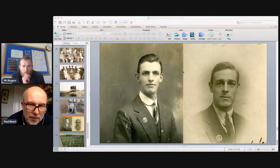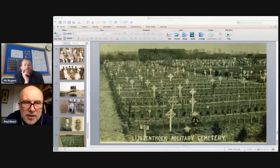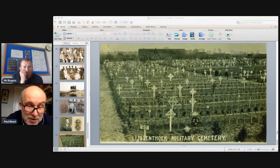And just ending with that thought of the old veteran I mentioned with wooden crosses, this is what you were referring to earlier, Tom. This is Lissenthoek Cemetery. So this was nearly 11,000 graves right next door to a casualty clearing station. Every one of those crosses that we see on there represents a life, a soldier who had died of his wounds, because our medical services, the British and Commonwealth medical services, were probably amongst the best, but still men died because there were no antibiotics, and that was another key to understanding all this. Without the ability to treat infection with antibiotics, thousands, tens of thousands, probably several 100,000 men died as a consequence of this. So it's with that thought, as good as it was, still some never made it home.